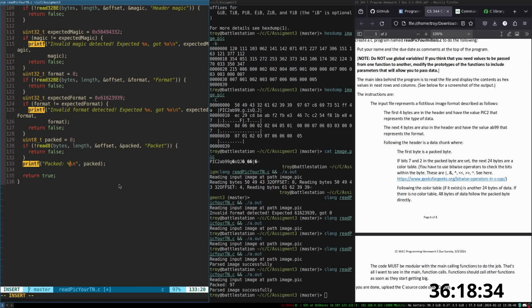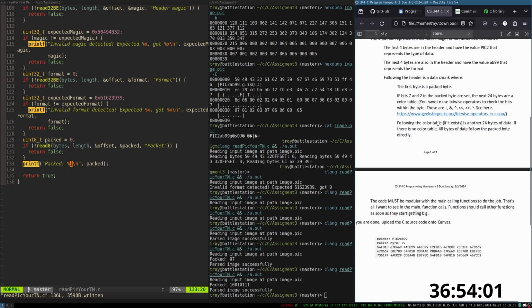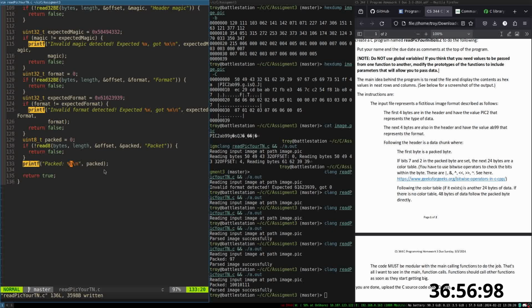Packed is 97. Is there an easy way to print as hex, or as binary? Okay, so it's bits 2 and 7. I wonder if he calls this bit 0 or bit 1. That's confusing. So I'm going to assume this is bit 1. So this is bit 2. This is set. I'm not sure. Actually, let's assume this is bit 0 because it's shifted 0 to actually access it. And then if that doesn't hold because we can't parse this file when it should parse, then we know that it's his off by 1 error. Otherwise we're fine.